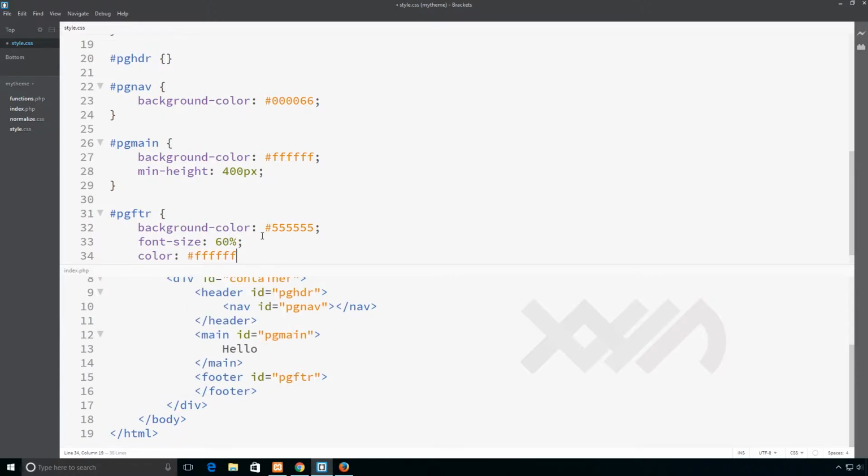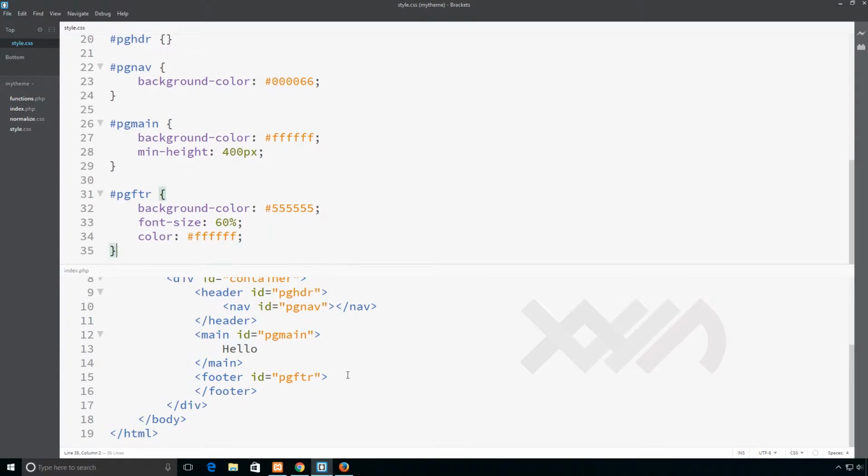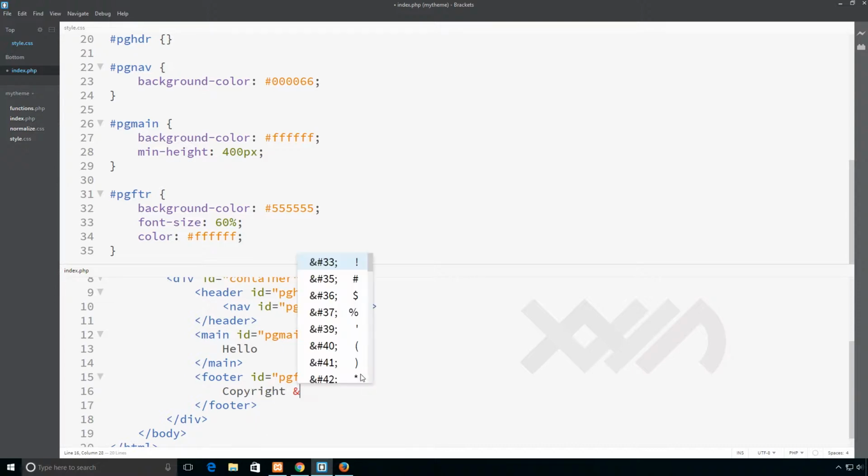So there's another way to put it. I'm going to put a white text color. All right. So now I can go in the footer and add my copyright text. So copyright &copy; Okay. And what I'll do is use PHP code to echo the current year, which is a capital Y, inside the date function. So let's try these. Let's see what that gives us.